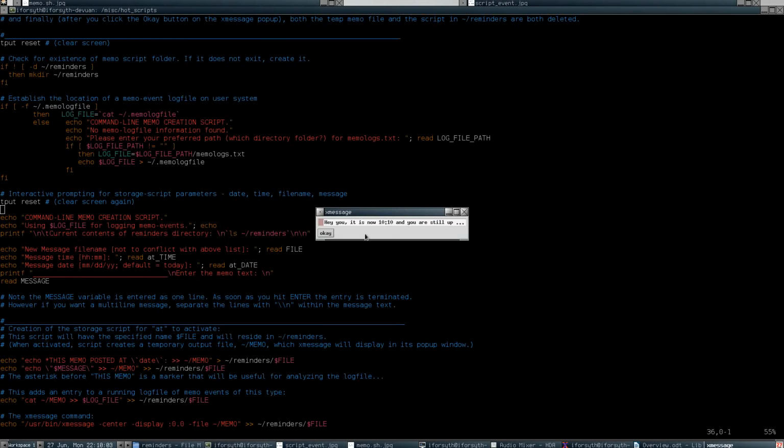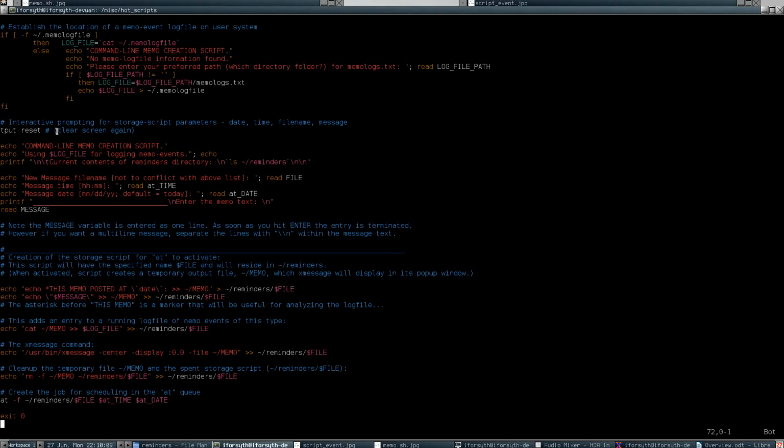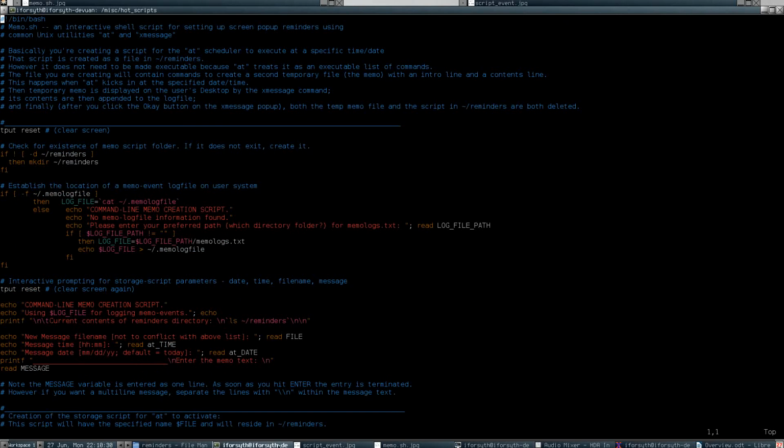Oh, there's another xmessage telling me that I'm up late. So that's how that works. Okay, so and then the third part is the interactive prompting for your date, time, file name, and message content. And the fourth part is the automatic steps for the creation of your storage script. I drop that down again.